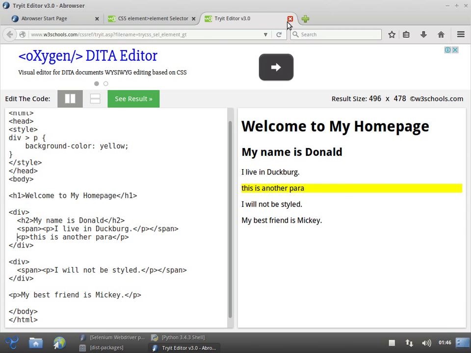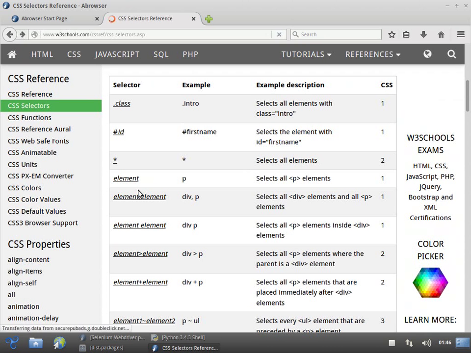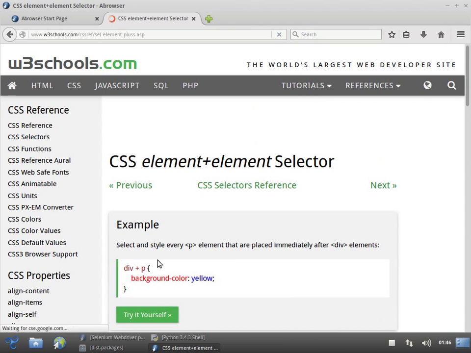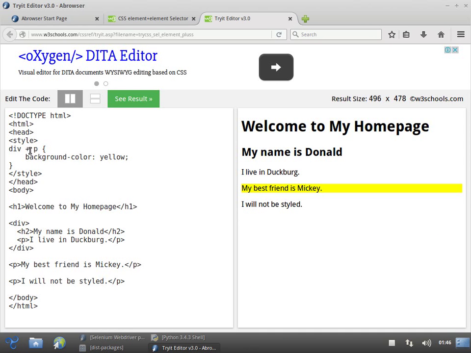So let's see the next CSS selector. In such type of CSS selector, that is div plus p, what this says is the paragraph element immediately after the div elements.